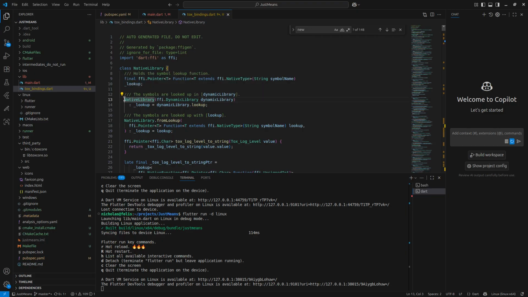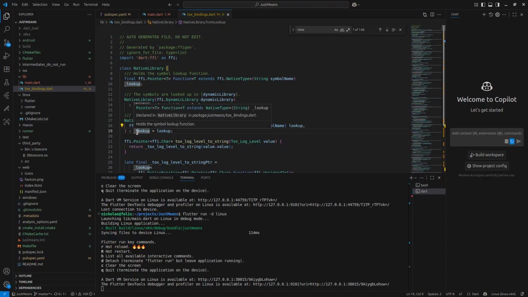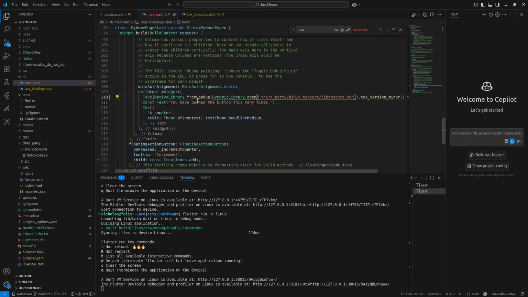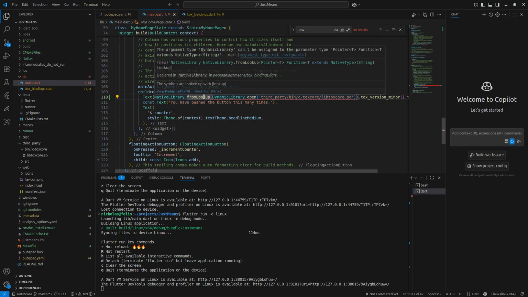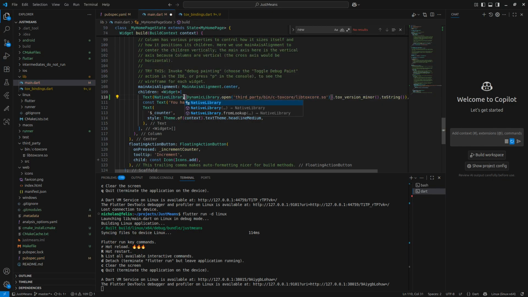Oh, here it is. Look at that. Native library, dynamic library. Lookup. Native library. From the lookup, take string symbol name lookup equals lookup. Are we able to do this? Yeah, look at that.